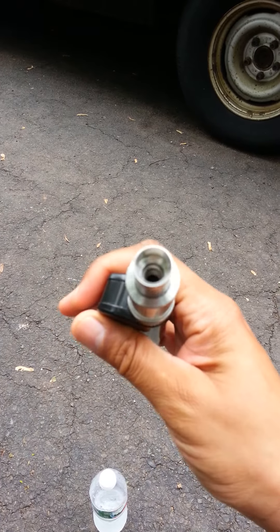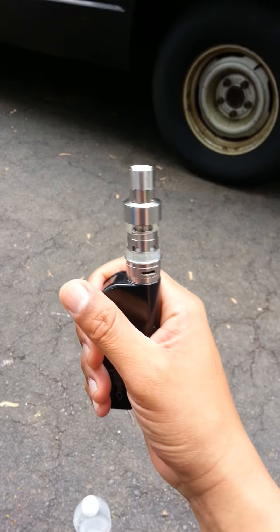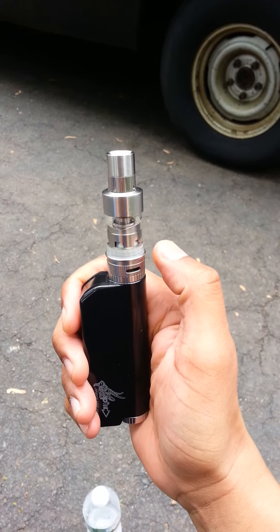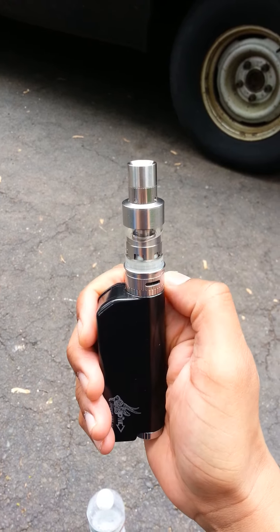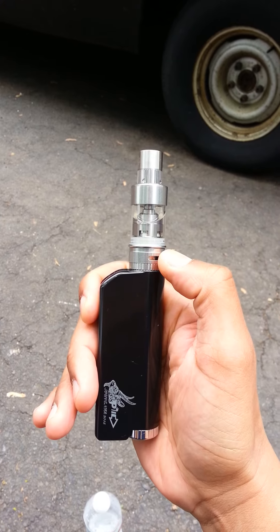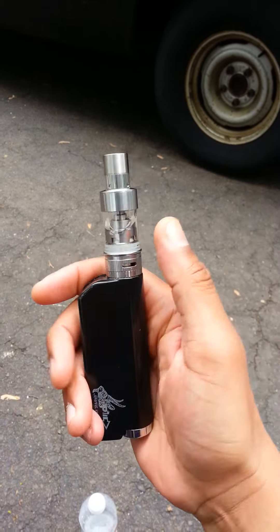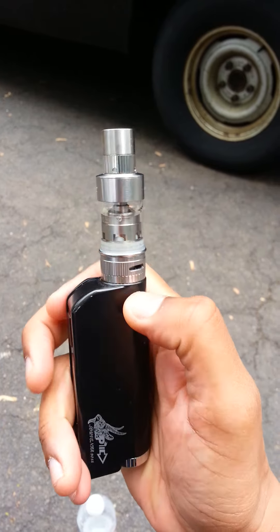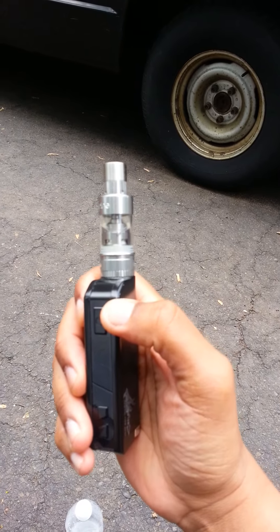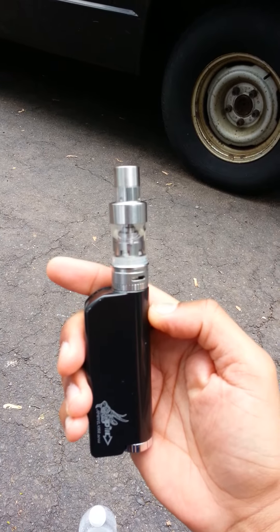Back to the review — it fits lovely in the hand. This is not a large device by any means, but it's hefty, solid, and very well made. There were complaints about battery rattle online — you can barely hear it. When I first got this, the buttons were completely solid with no play whatsoever, and they're still very minimal. The up and down buttons work fine with no play at all — very clicky, just a good feeling device.